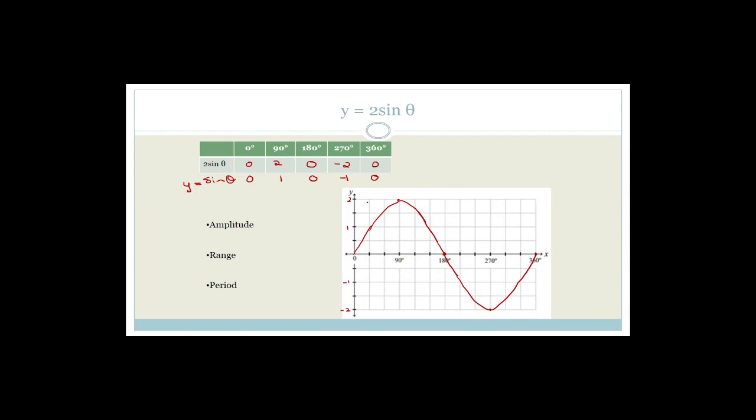Okay, so I've run out of time, so I will carry on with this lesson on trig functions in the next lessons, and we'll be looking at how different things affect your sine graphs and then your cos graphs and then your tan graphs, and then we're going to do questions again on your trig functions.